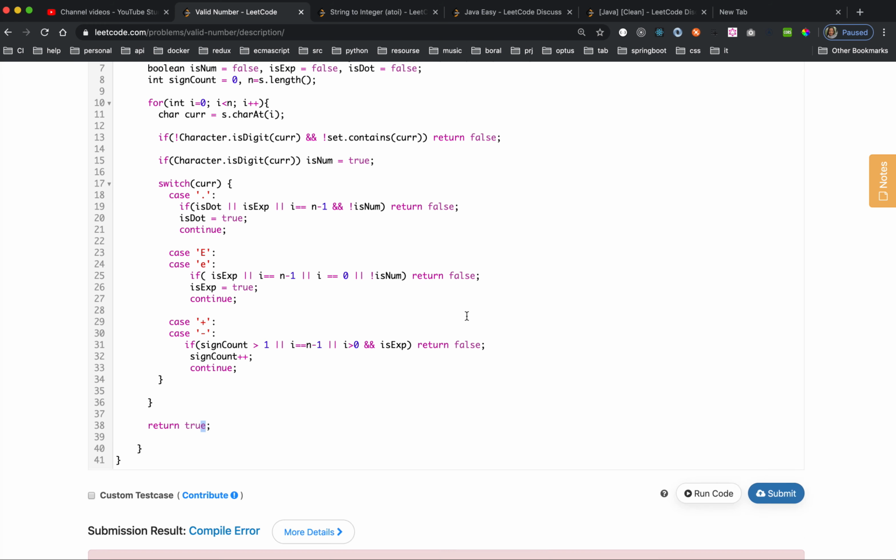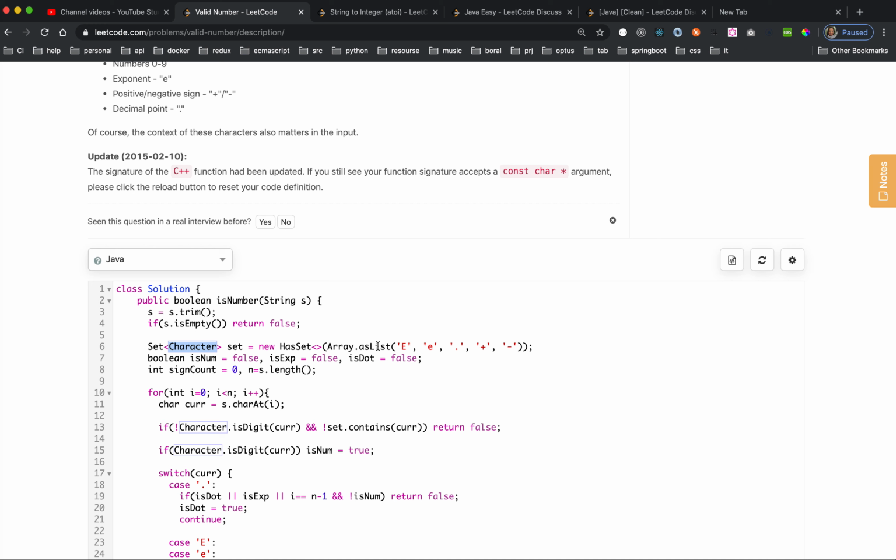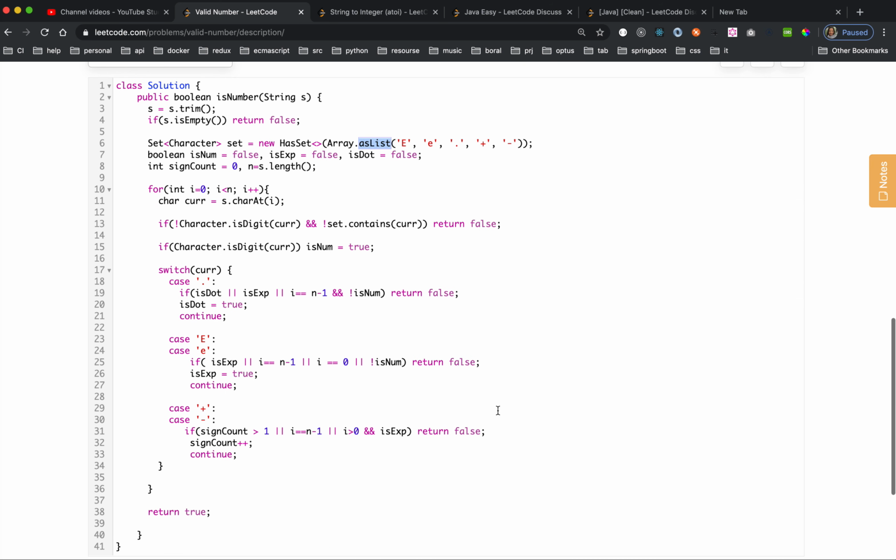I definitely have two errors. So the HashSet of Character needs to be fixed: HashSet, array, and I will pass dot, and this one token.